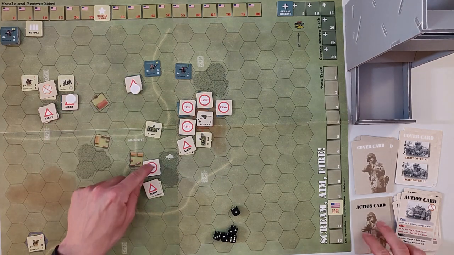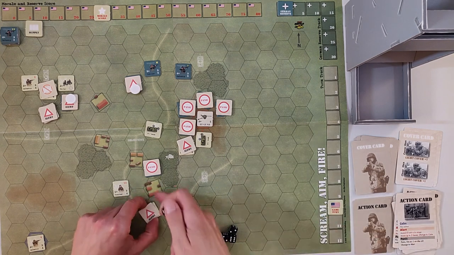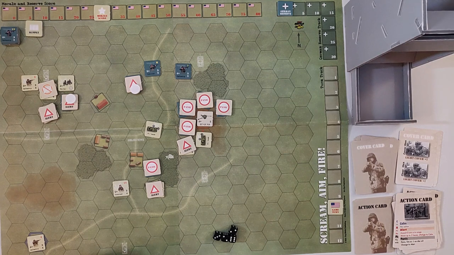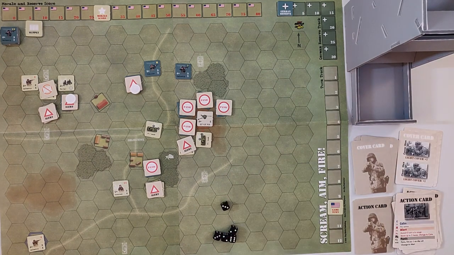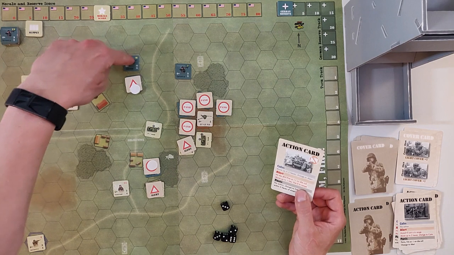And then we have the German down here, which is panicking. Panic, fire at -1. So he is gonna need a 6 to hit my guys down there. He rolls a 5. I have a lieutenant there. On a 1 he would have died, but he rolled a 3. Then we have this guy, call, move up to 2 hexes, change to alert.